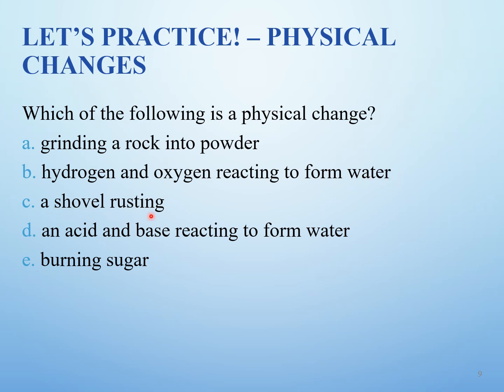A shovel rusting. Rusting is a chemical reaction. An acid and base reacting to form water. That's a chemical reaction. So it's chemical change, chemical change, chemical change. Burning of sugar. Anything burning is also chemical change. So the only physical change we have here is A, grinding rock into powder.